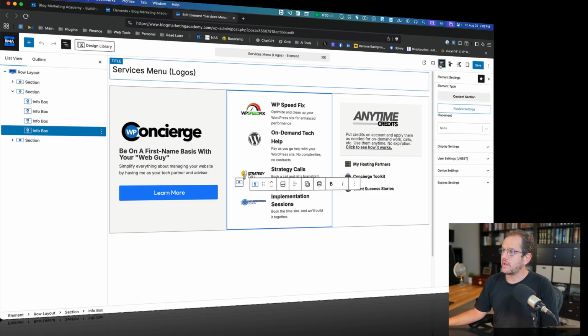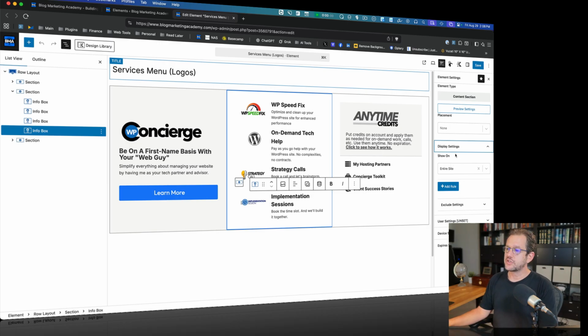Now, over here, the important part is that we do not need to do a placement, okay? But you do need to make it show up on the entire site. You need to say the whole site, because your menu system is on the entire site, right? But you're not going to set it up to trigger automatically at all. We're going to do that in the settings for our menu, okay?